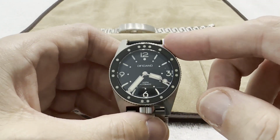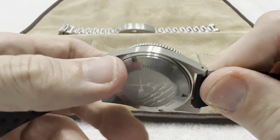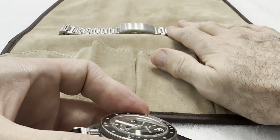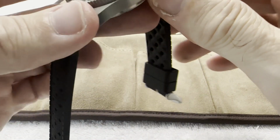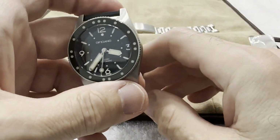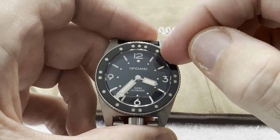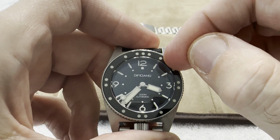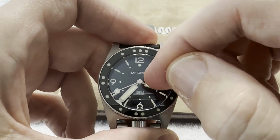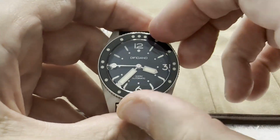It's a 316L stainless steel case, 316L stainless steel case back, 316L stainless steel bracelet and clasp all the way around. Tropic rubber strap, you get both. Sapphire crystal. It's a ceramic bezel insert. Ceramic dial. It's a sapphire bezel insert.